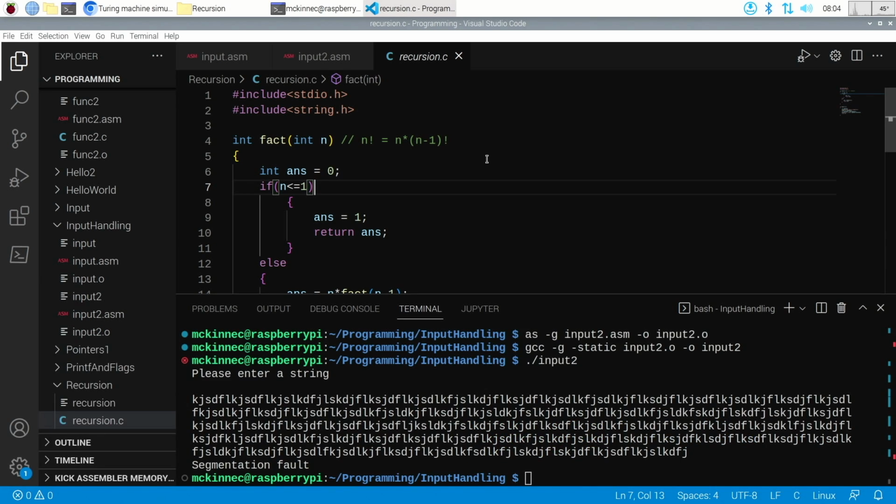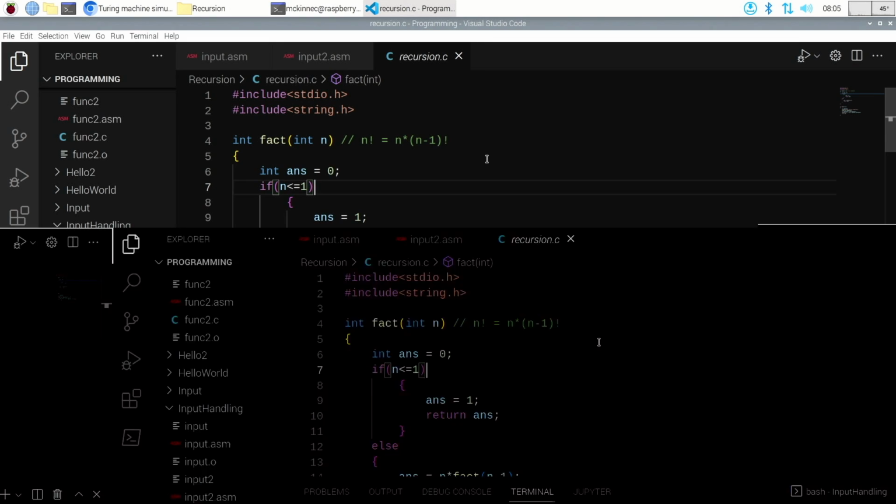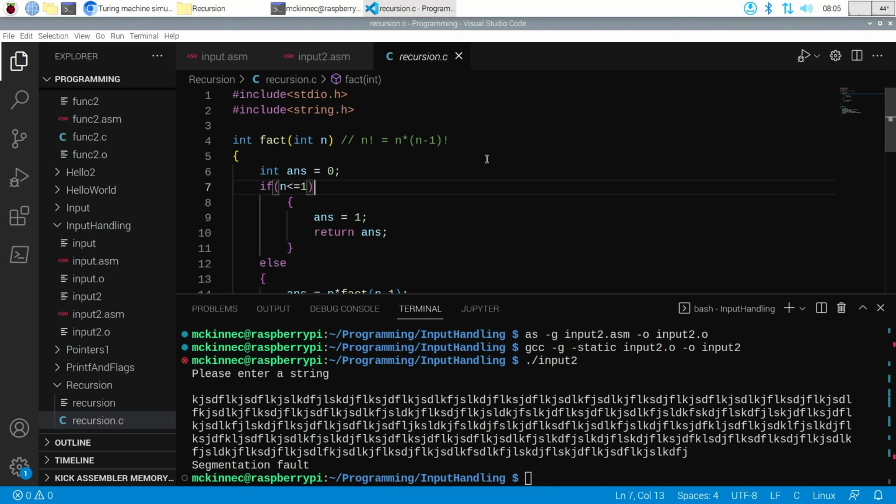What's 0 factorial or 1 factorial? One. Obviously it couldn't be 0 because if we're multiplying, then we'd get 0, and that's not a good thing. So for the base case, we just defined that 1 factorial is 1. And then we could also define 0 factorial being 1.